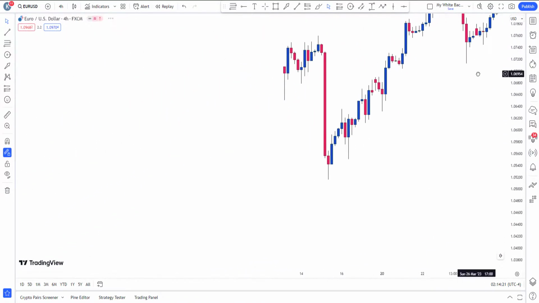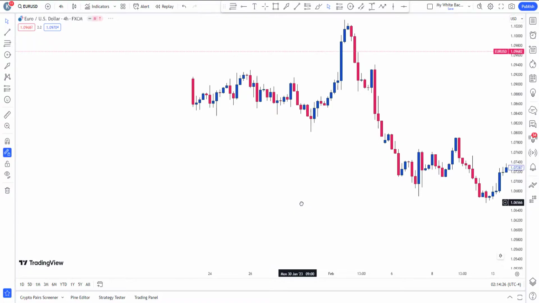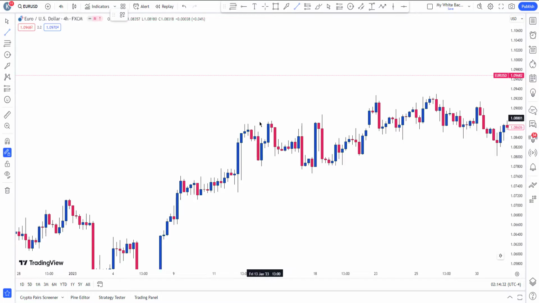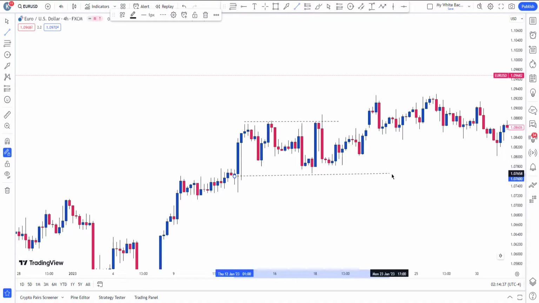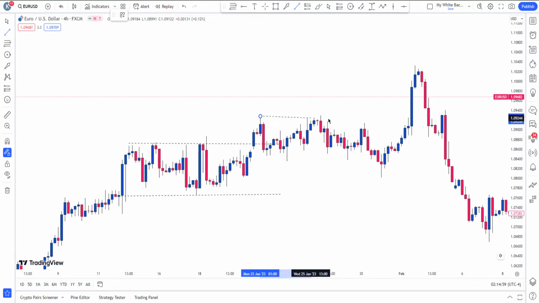Okay, so let's check what exactly is a range, or where we can see a range. Let me just see if I can see a range. Okay, look at this price movement. We had this movement just in between these two levels. It's not some kind of exact and definite thing. Price is just moving in between these two levels until at this point where we have a breakout of that level, and then price decided to do another range here, another range here.